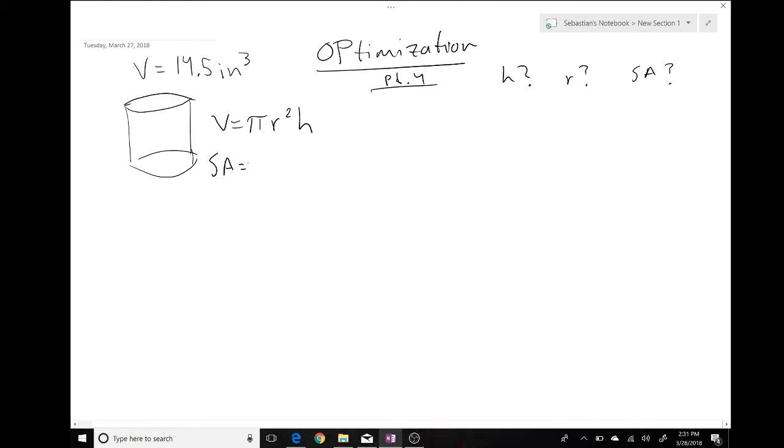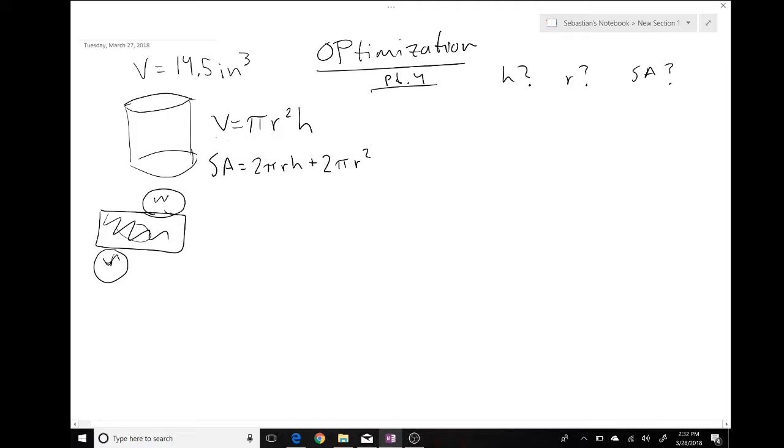be surface area. So we know that the surface area of a cylinder will look like this. It will have the circle and the rectangle, which will be the surface area, plus the 2. So first we need to figure out what the rectangle will be. For that we will get 2 pi r h, and to get the circles it will be 2 pi r squared. That is the area of the circle, but since there are 2 we have to multiply by 2.